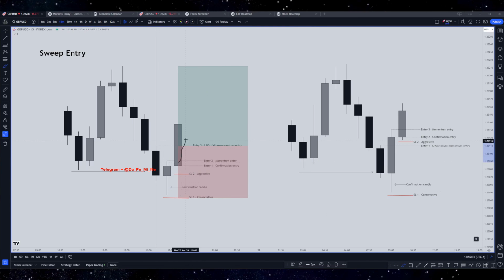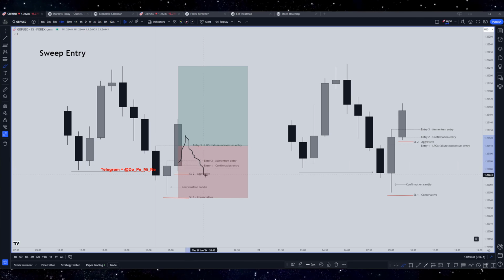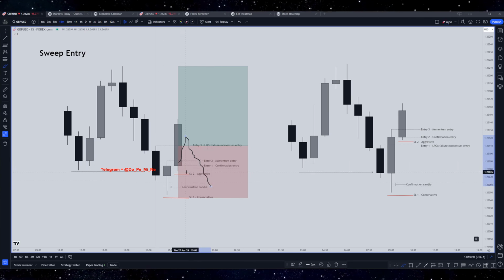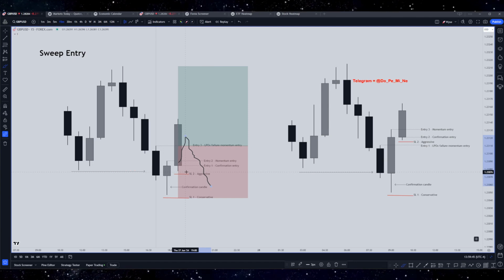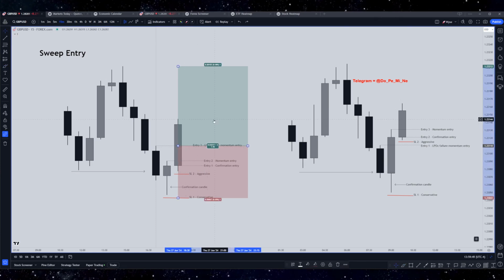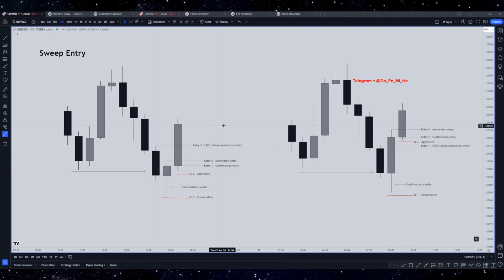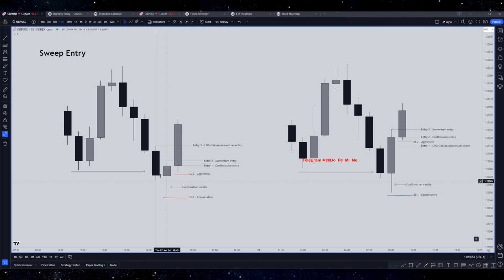Because again, what could happen is we could wick that, take you into the trade, we could come all the way down, the market's going to do all kinds of different things. None of these entries are going to be guaranteed. They're just a framework and a process that you can use to take better trades and to have that process-oriented approach. So those are the three entries for this particular sweep entry, using a confirmation candle that's more so leaning on the large wick to the downside with a bullish closure.